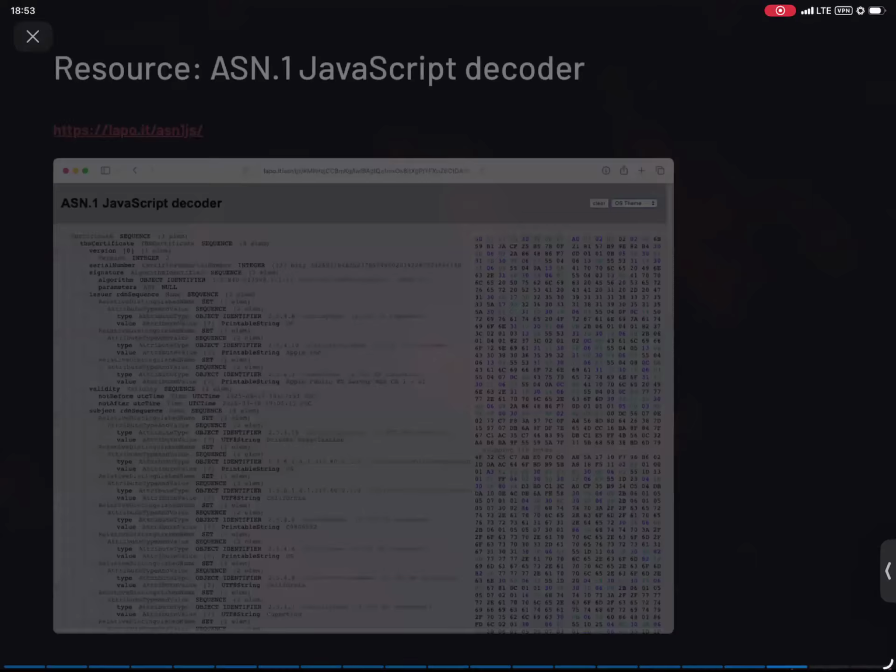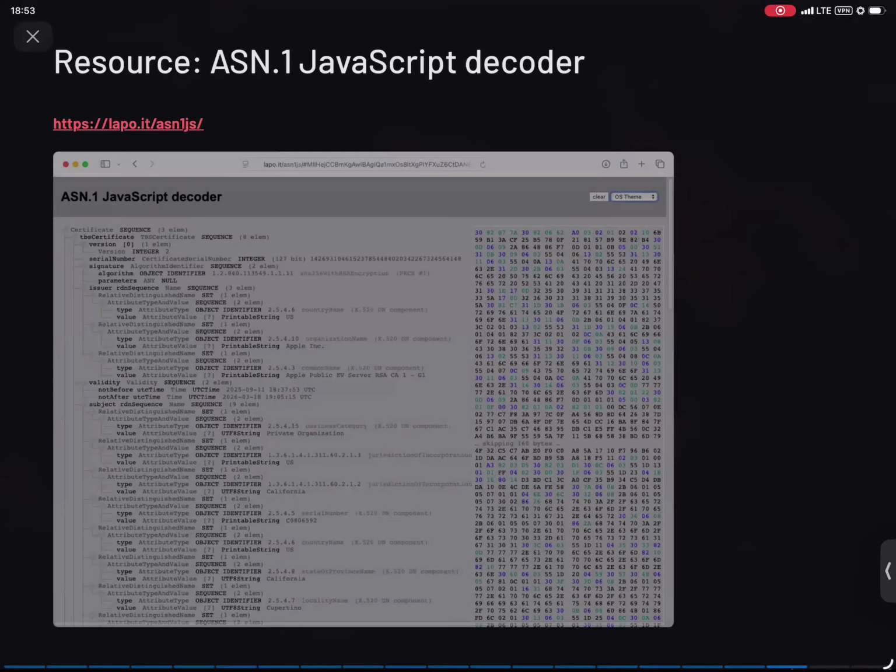So getting into just some links, I did want to share one of the resources that I really liked through everything I've done with certificates: this ASN.1 JavaScript decoder. You can paste in or upload a certificate, and it will show you the full structure of it, including the parsed structure and the hex down on the right. You can see all the fields line up. And so if you're doing any work that's going to involve parsing the certificate, this kind of thing is really essential.